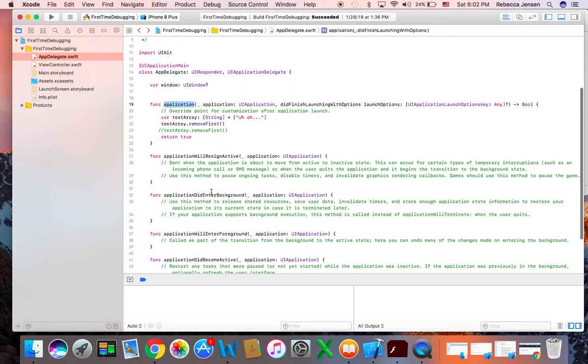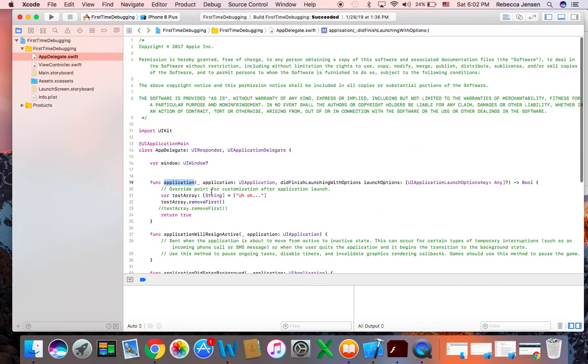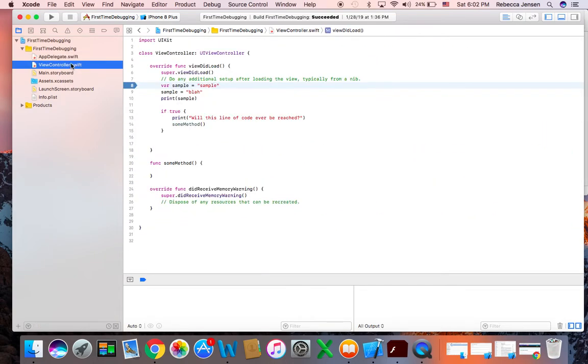And if I have my own definition, for example, right here, we have a class called ViewController. We have a function called some method. We call the function right here, and we define it right here.